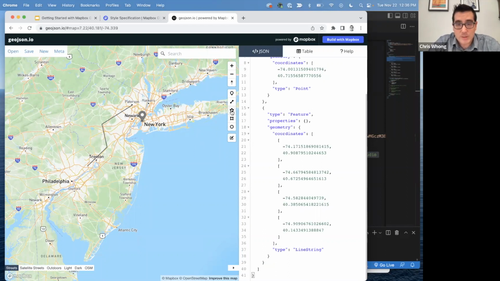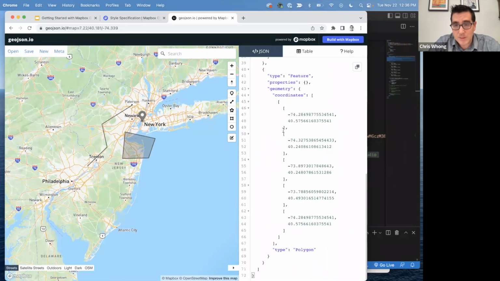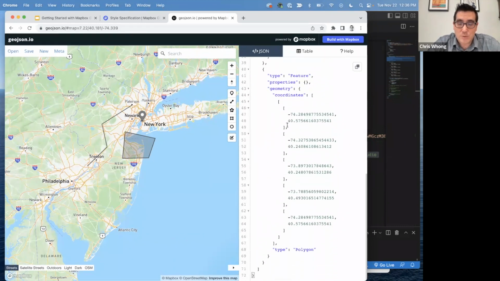And then last but not least, we can actually do a polygon. So that's a quadrangle or 4-sided shape that I made down here, and that's of type polygon. So I can actually export all of this as a feature collection, and I could bring this right into a web map. Obviously, this is actually a Mapbox GL web map that these are already on. So under the hood in geojson.io, we're actually rendering all these things on the map. But that's what we're going to cover today and show you how to actually take GeoJSON data like this and bring it into a map.